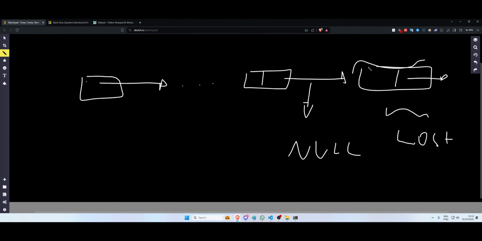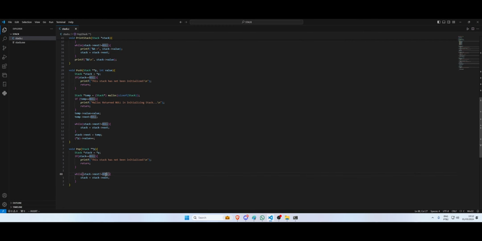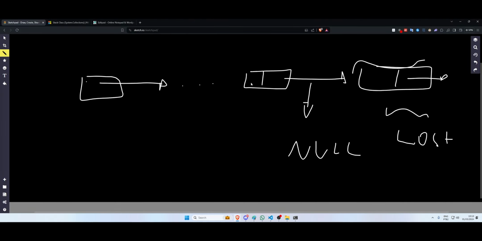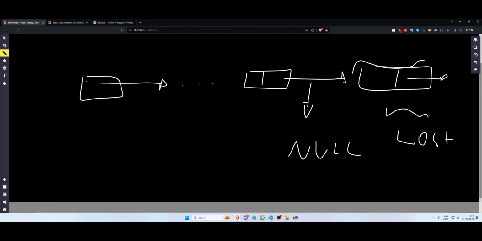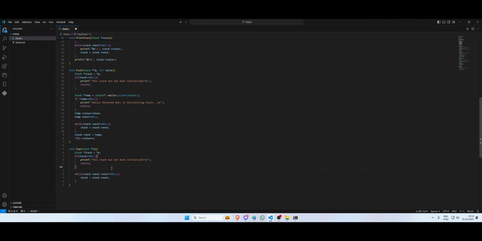Okay. So instead of going to the last element, we're going to loop until we find the second to last element, and then we're going to free the last and point the second to last element to null. So instead of looping to the last element, we're going to loop until the next of next is null. So in this case, we're checking if the next of next is null. So the next element will be the last one, but we can only do that if we have a next to next element, right? Because if we do next to next on this one, we're trying to access next of null. This doesn't make sense. So the list needs to have at least 2 elements.